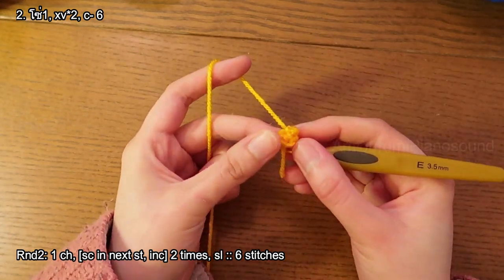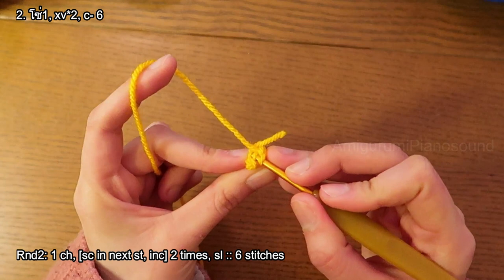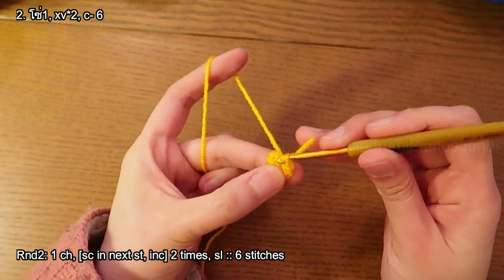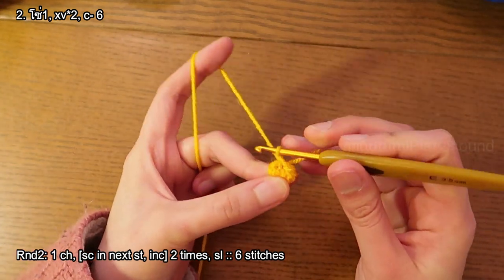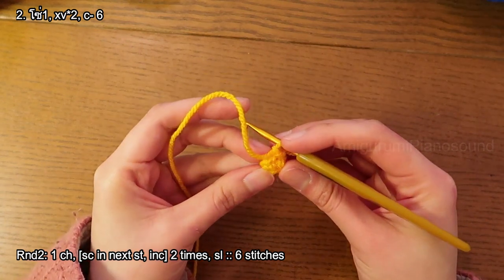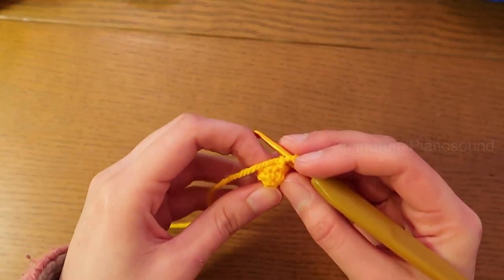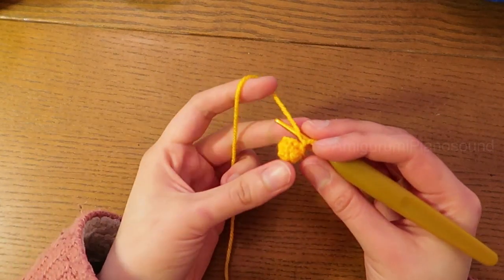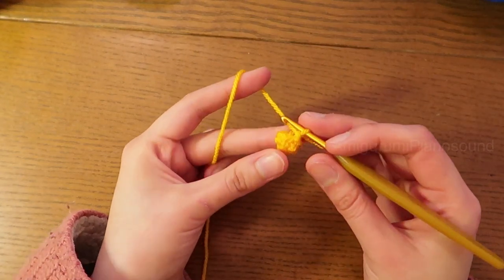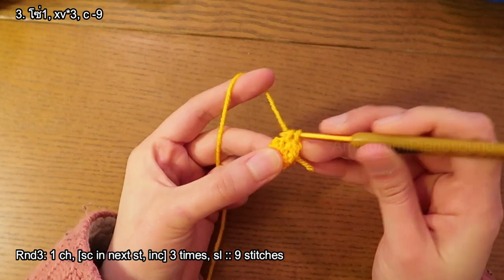Showing the right side out and slip stitch to close the round. One chain to start the next round. Next round, I'm just going to keep doing single crochet and increase. So one single crochet and increase.